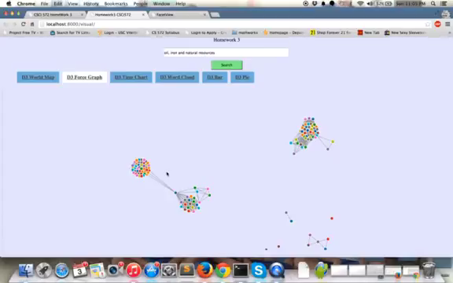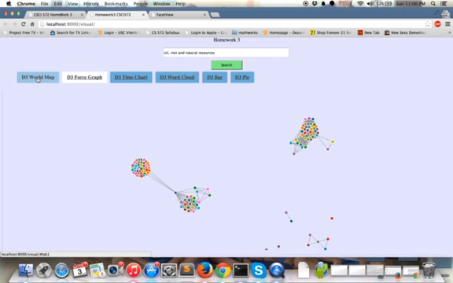The color coding is such that the color blue refers to the most important documents, the top 10 of our results. Documents 20 to 30 are represented through orange. Documents 30 to 40 are represented through green, and 40 to 50 are red. So the color coding tells us the importance of the documents, and the clustering gives us an idea of how they are bunched together on a geographical scale.